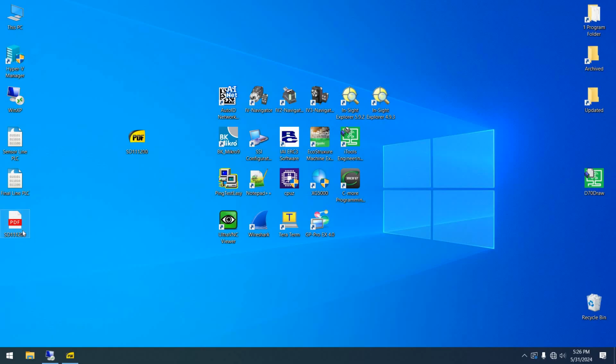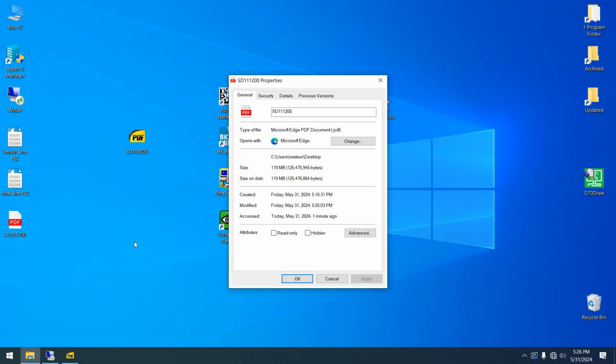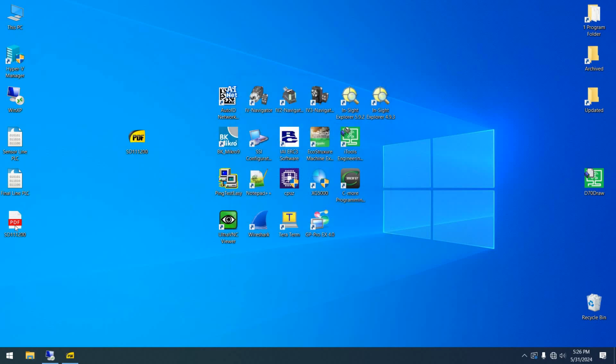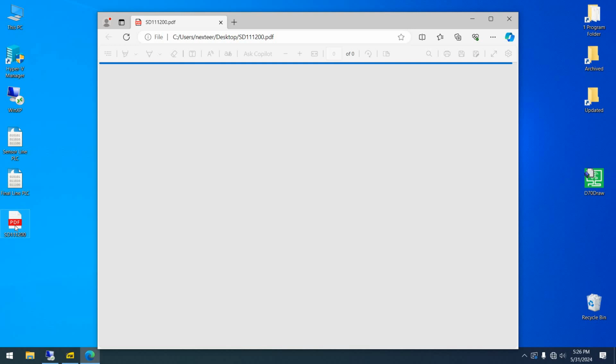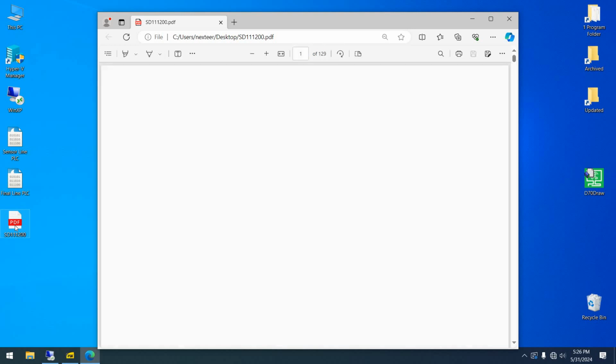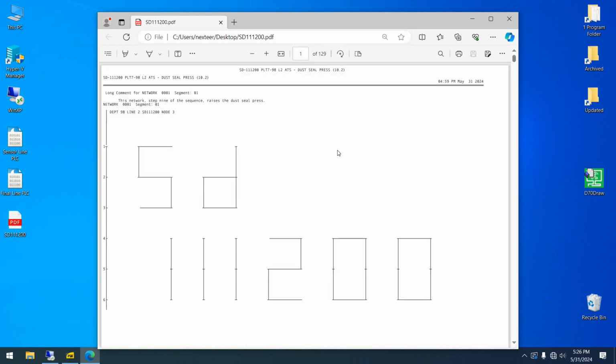Let's go take a look real quick. It's been running for quite a while now, and you can see we're still kind of hauling. Maybe we're done now. Pretty big file. You can open it in Adobe. You can open it, I think this is in Edge.